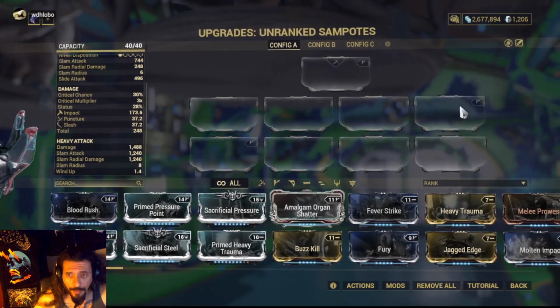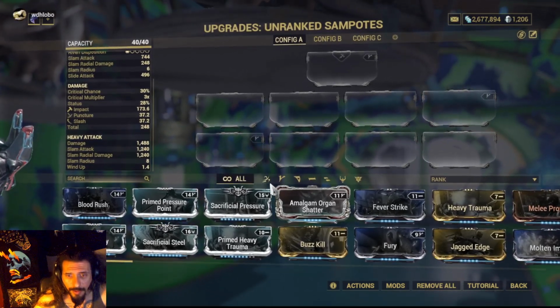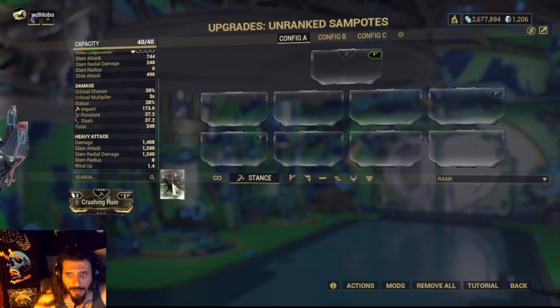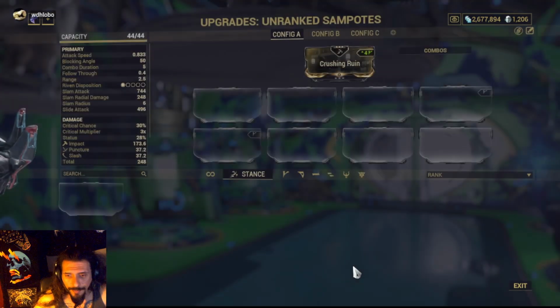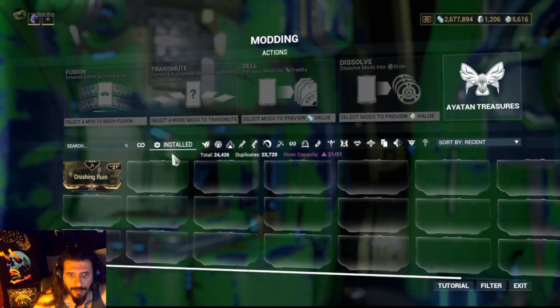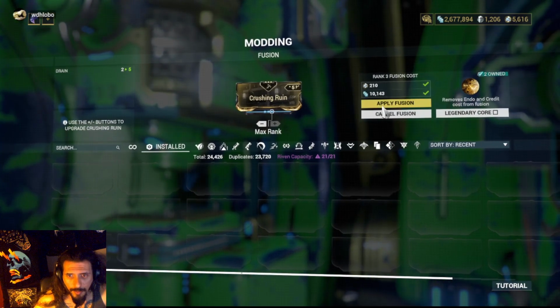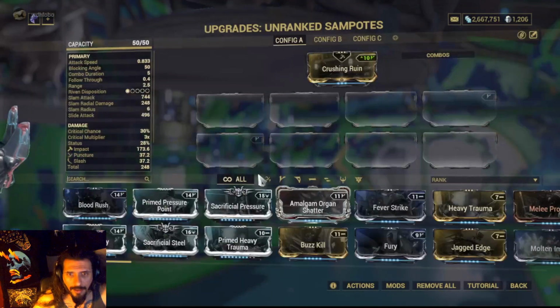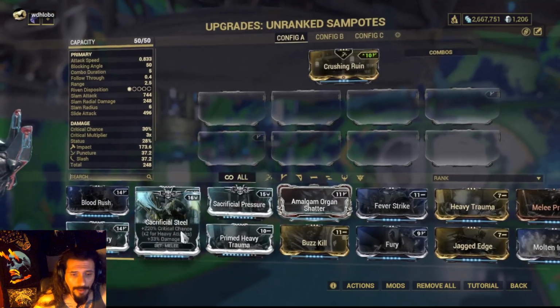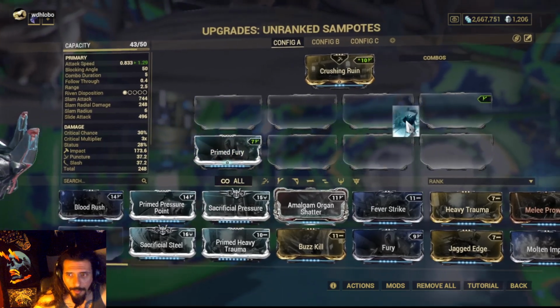So let's put, of course, two Madurai polarity spots already. So we have the Catching Ruin, it's cool. Let's put it on maximum so we get kind of a 50, 10. That's cool. But we are only going to use the Prime Fury and the Prime Pressure Point so we can see the weapon.